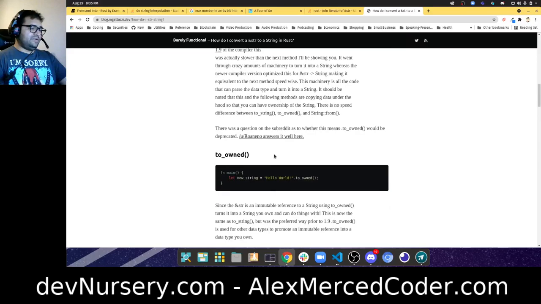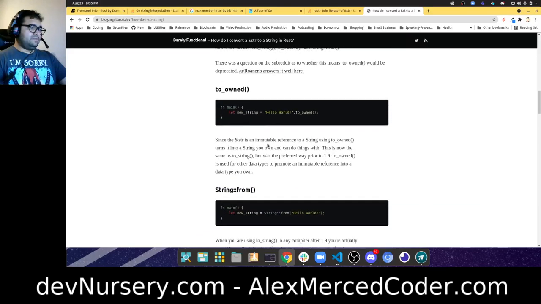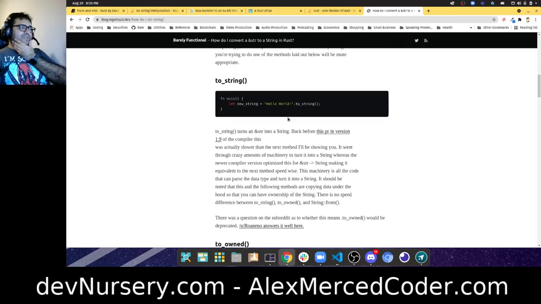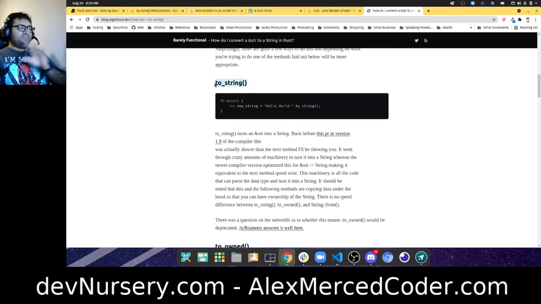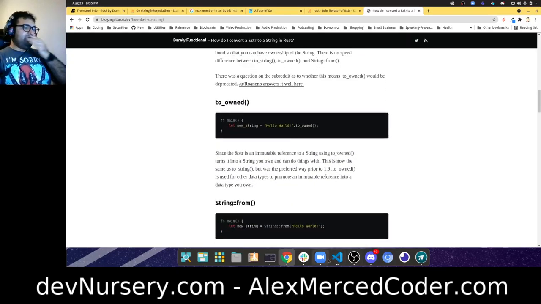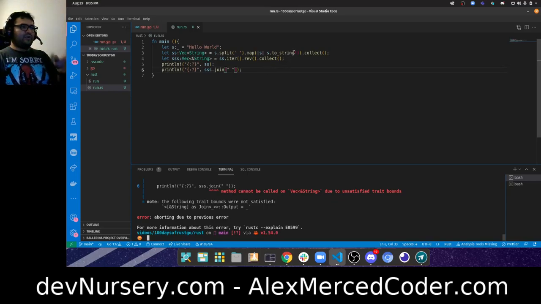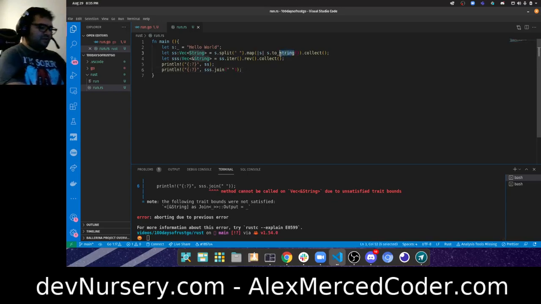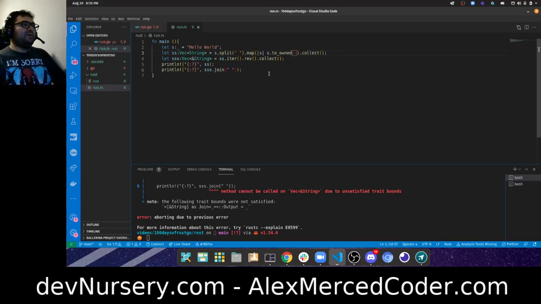Okay, yeah, we used that earlier. So this might be what we want to do, to owned string. Because again, this just gives you the pointer to the original string, which is not necessarily mutable and exists somewhere. So to own is basically giving us our own string that we can play with a little bit more. And maybe I can then do this.